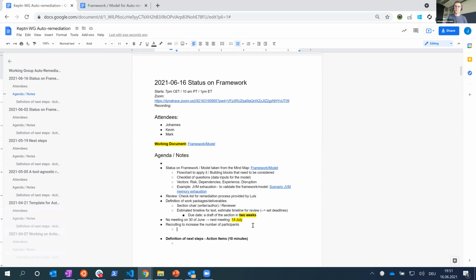For recruiting, JP is sometimes joining the group. Last time he did. But should we ask him to recruit other people for that meeting? Yeah, I mean, if he feels comfortable doing so. I think he would have connections with other institutions that are instrumenting auto-remediation through the ACE process. So I don't know, seems like he would have a few different names on the list.